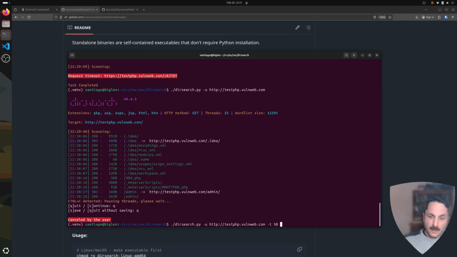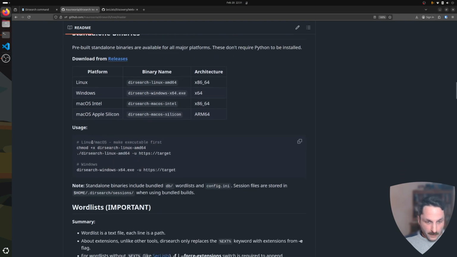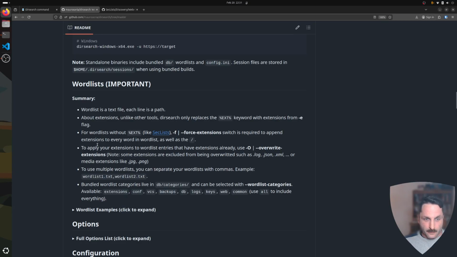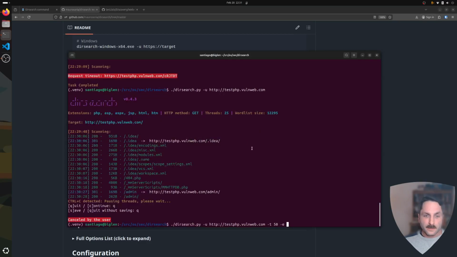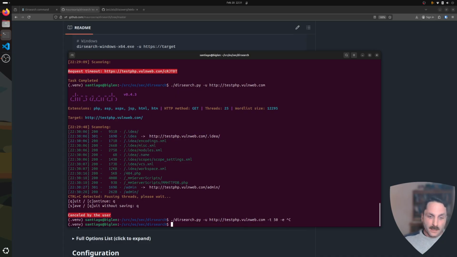I can also say if the word list contains words with a special placeholder, which is %EXT%, then Dirsearch is going to replace that placeholder with all of these values. Say the list contains index.%EXT%, then it's going to replace that placeholder with index.php, index.asp, index.jsp, HTML, and so on.